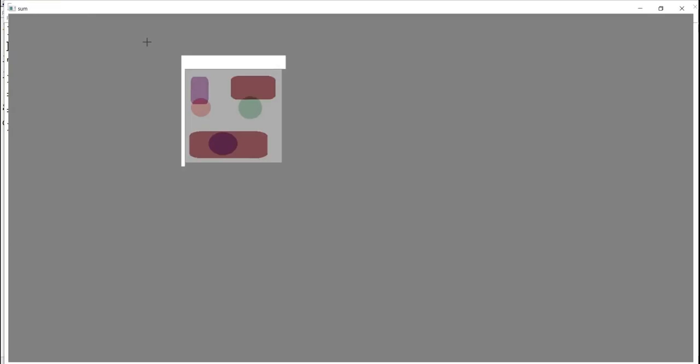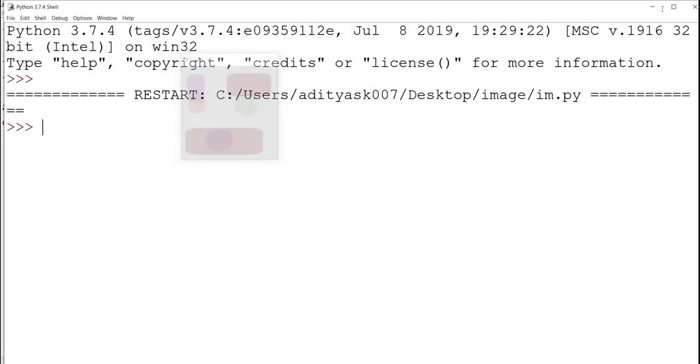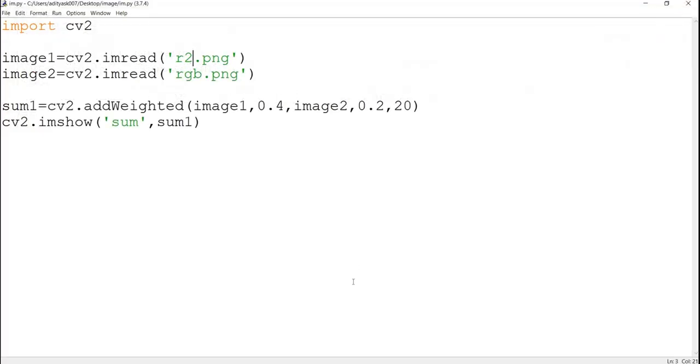You can see here what is happening. Since it is a weighted addition, you can do it for the colored images as well. It is not subsiding or covering up anything. The only thing it is doing is multiplying one image with a lesser factor and another image with a higher factor. So you are getting different colors and you are not losing out on the information. That is what you are trying to do.